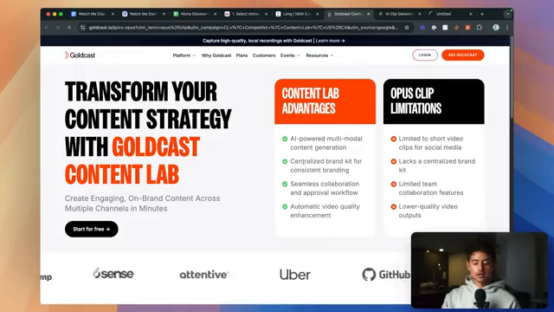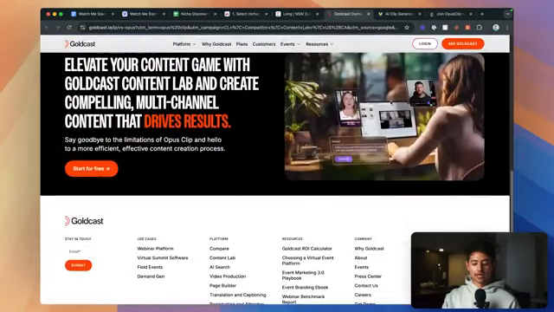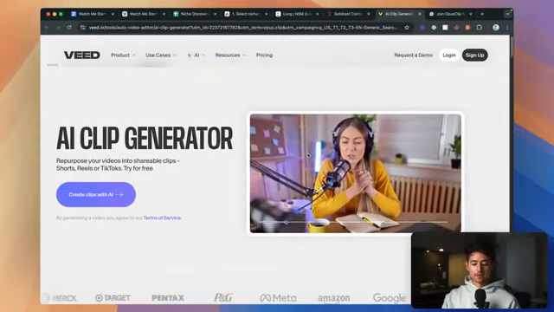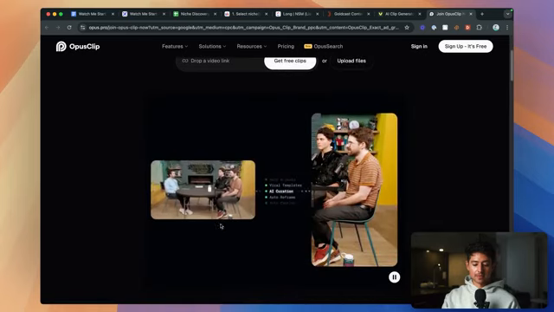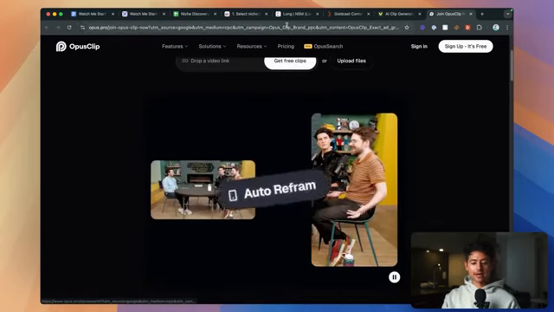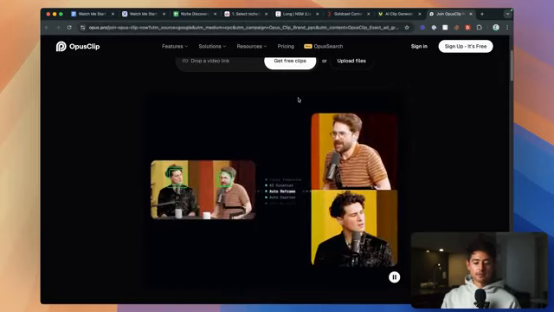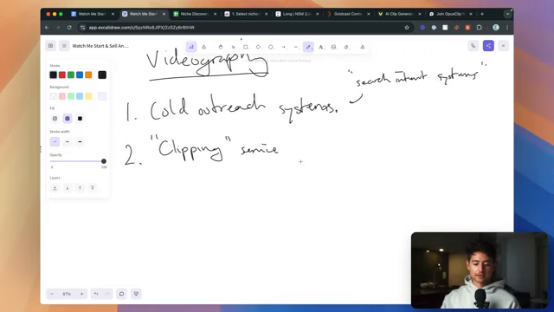And what these are, you basically chunk in a long video and then it just generates a bunch of short form ones. Same thing with Veed. Pump in a long video, generates a bunch of short form ones. Same thing with Opus, right? Pump in a long one, makes a bunch of clips like this automatically. So that's pretty cool. There's obviously a lot of value there. So I think we should probably do something like that.